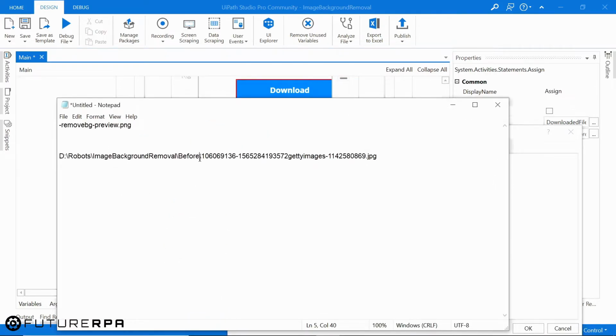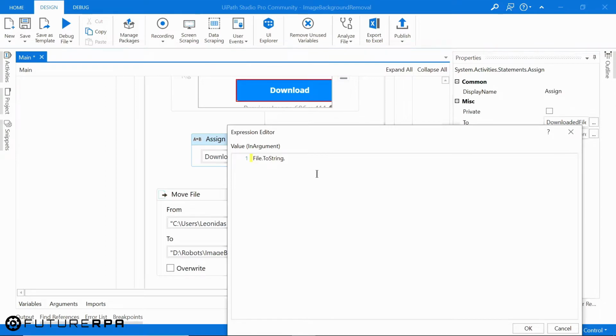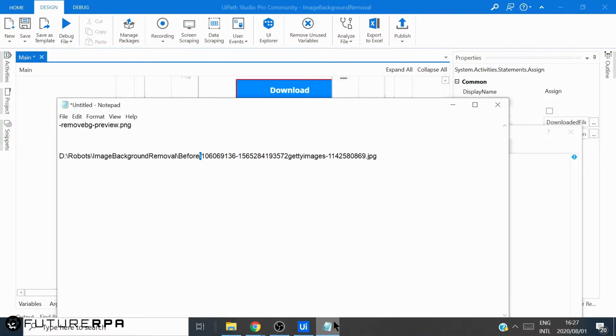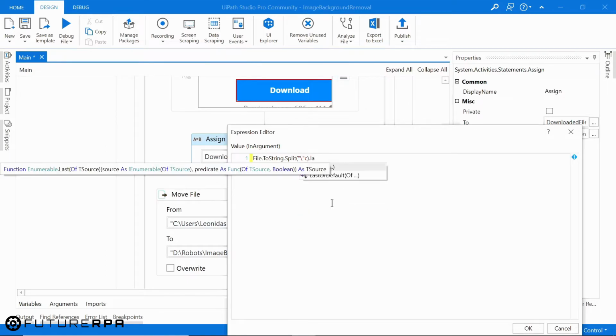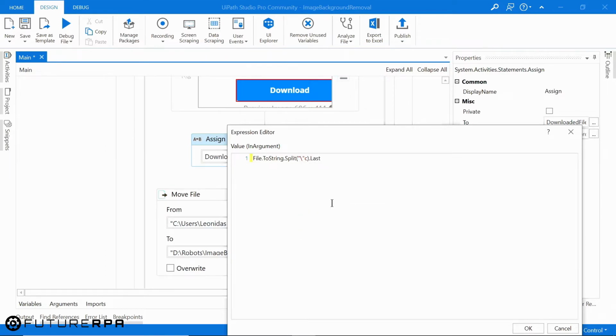And we are going to split by a backslash, which is that over there. So I'm going to say dot split, open bracket, close bracket. Inside quotation marks, we put our backslash. Or is it a forward slash or a backslash? It is a backslash, just like that. Put a C over there for the character, right? And then we can say dot last. So that's going to grab the last item in the array.